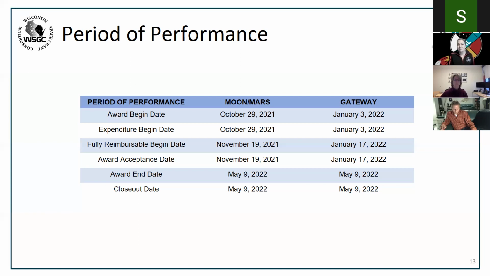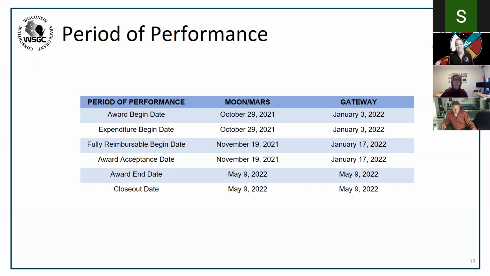So making sure that you get in your official award acceptance is important so that everything that you spend is reimbursable. So you have from the award begin date to the award end date, and that would be your final date to be able to spend money.